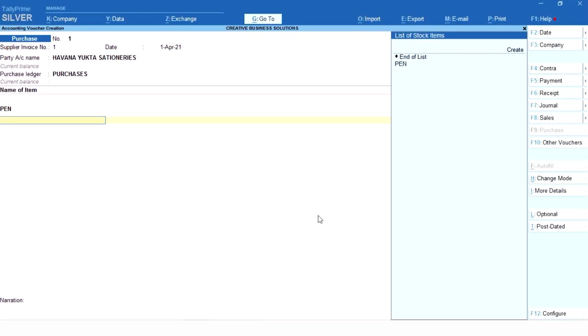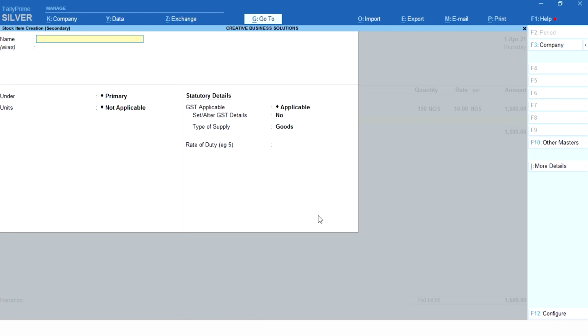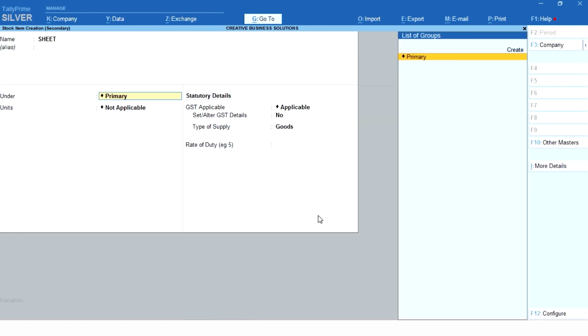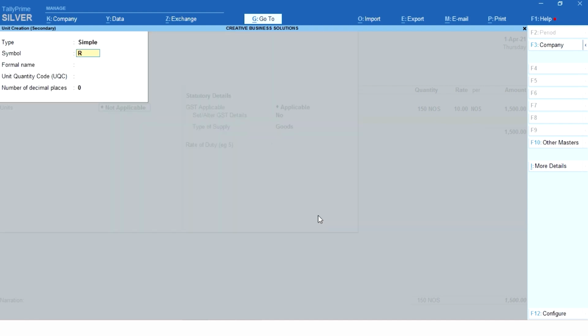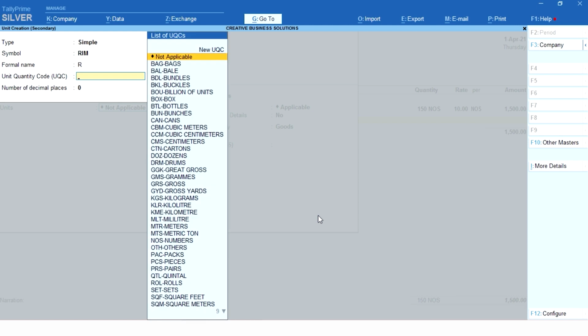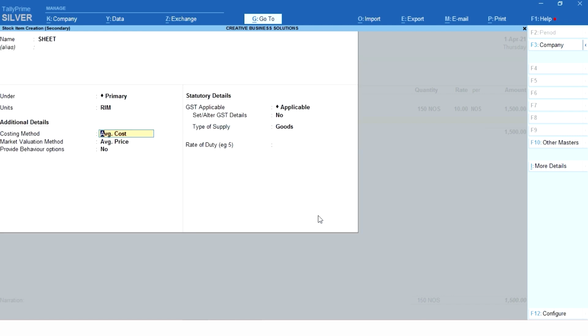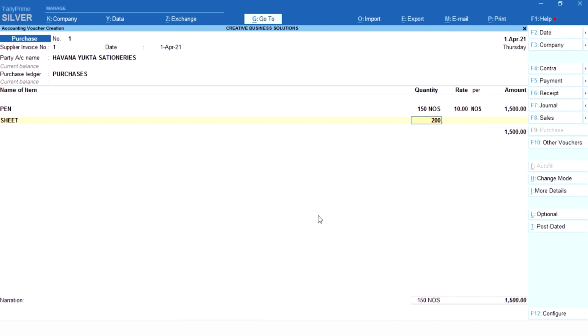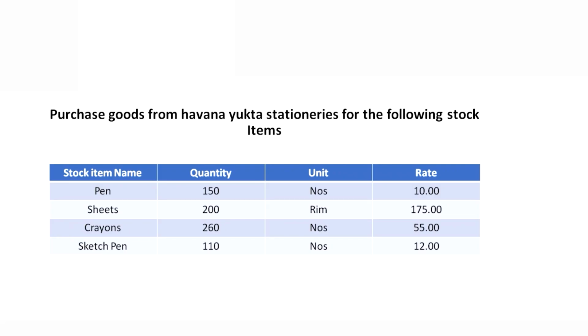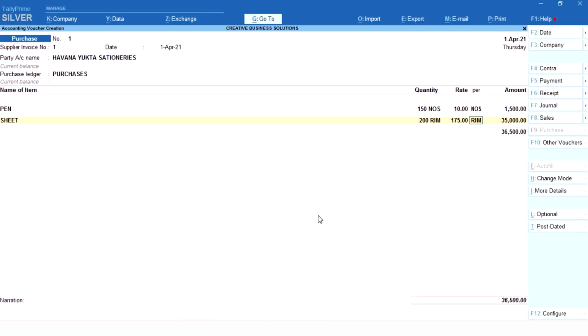Even the sheets item is not created here, so we go with the create option. I go with sheets. I'll create rim as per my requirements. Even for this you can go with numbers in unit quantity code, and we give 200 numbers at the rate of 175 rupees.